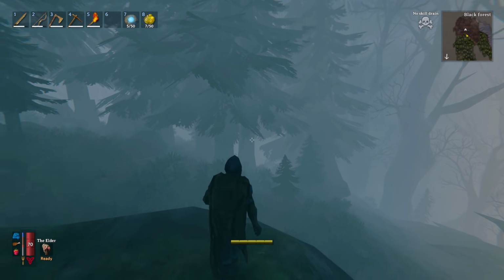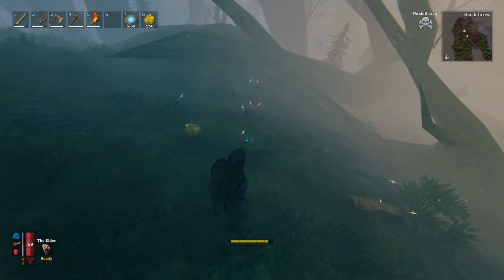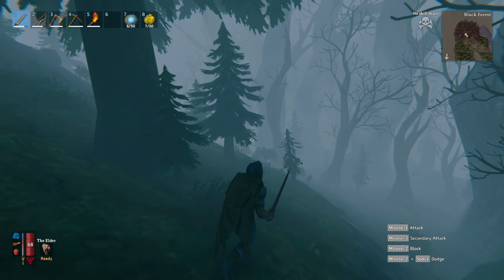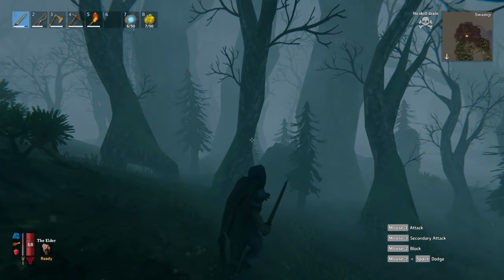And the wraith was around. I think the wraith only comes out at night, perhaps. I would like to be right on that one. But we'll see. Unless I unleashed it. That's another possibility.